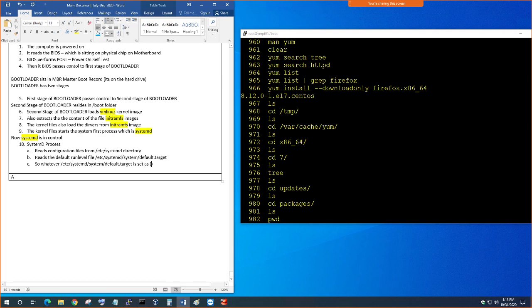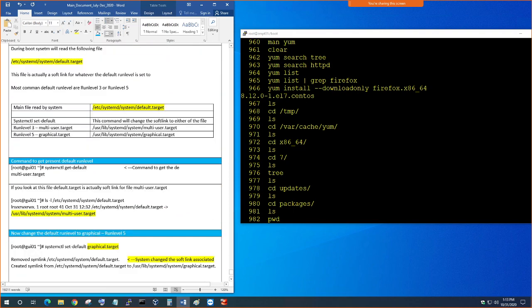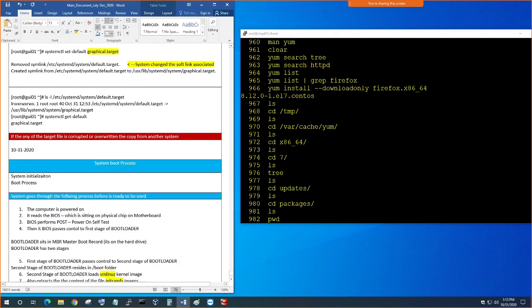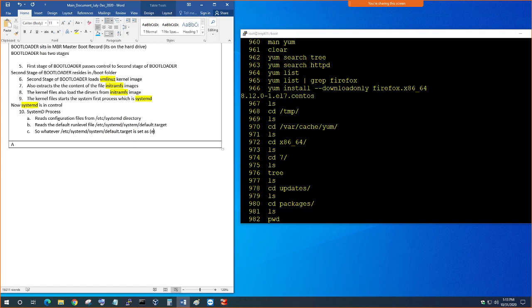Multi-user target. Very good. And graphical. Very good. We need to know multi-user and graphical because that's what we type in the command.